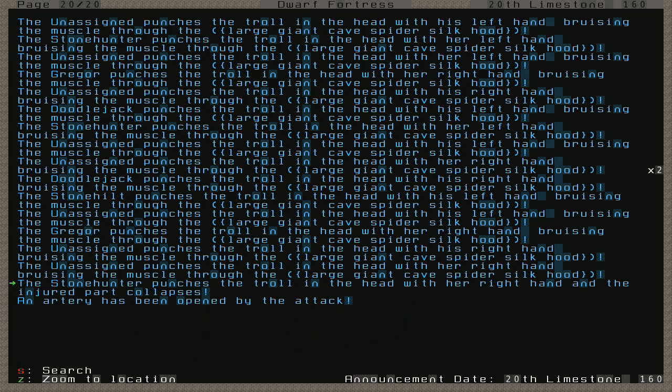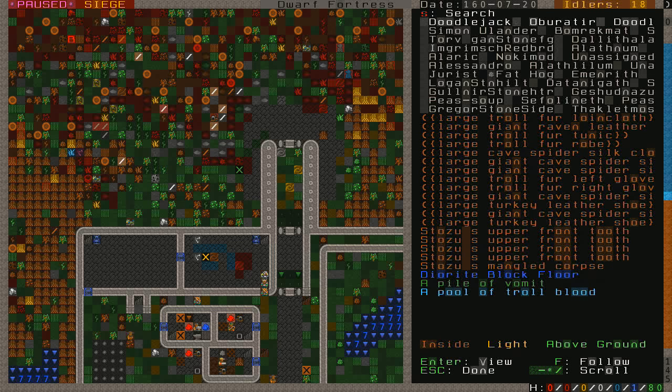The stone hunter punches the troll in the head with her right hand, and the injured part collapses. Okay, so stone hunter. Just to let you guys know, some of the dwarves that you've named have two names, a first name and a last name. So when I assign them to the military, I give their position, or their title, I guess, as one of their names. Because I think that's better when you're reading the reports.